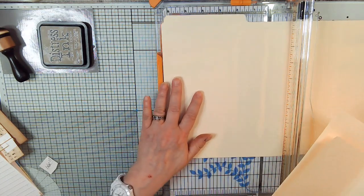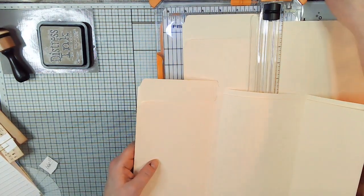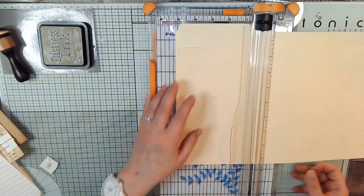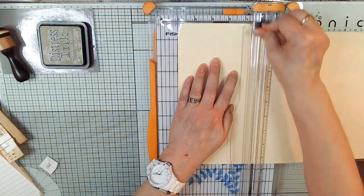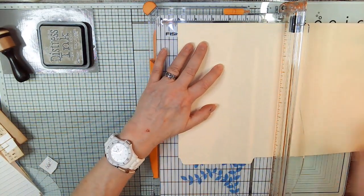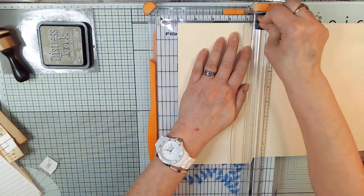Okay, so let's, so maybe that is 5. I wrote it down as 5. Yep, it's 5. Weird. So we're going to score it at 5. I'm scoring it on both sides because it's a manila folder and they're fairly thick.